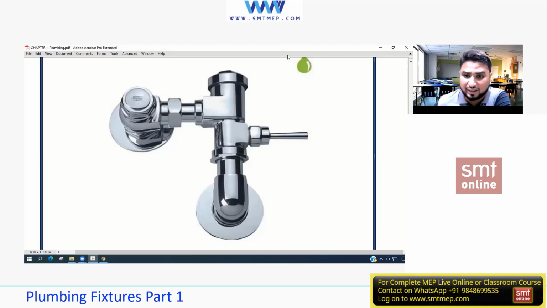And that has been directly connected to the water supply pipe in which water is always available. Here, the tanks act as a reservoir, holding up water and then flushing, but the flush valves are directly connected to the pipeline. So please note this down, because in the design load calculation of the pipe, the first thing we'll check is what kind of flushing mechanism it is, flush tank or flush valve. Flush tank, these values; flush valve, those values. Please note it down. We'll be seeing that, inshallah.